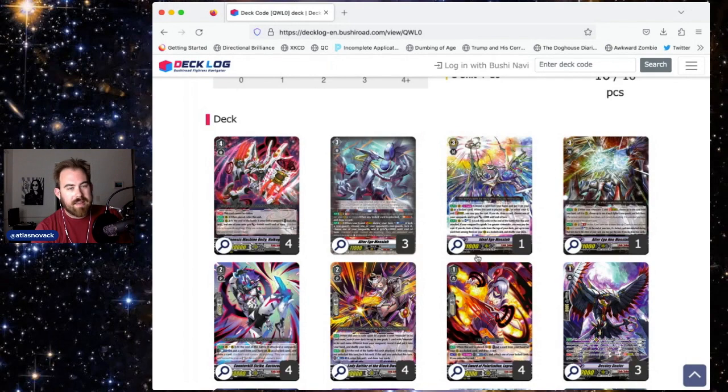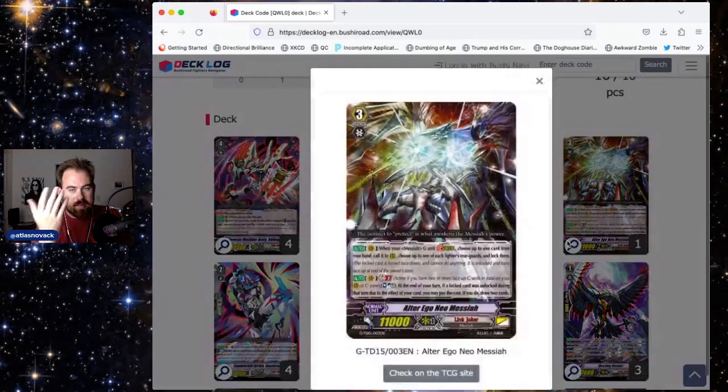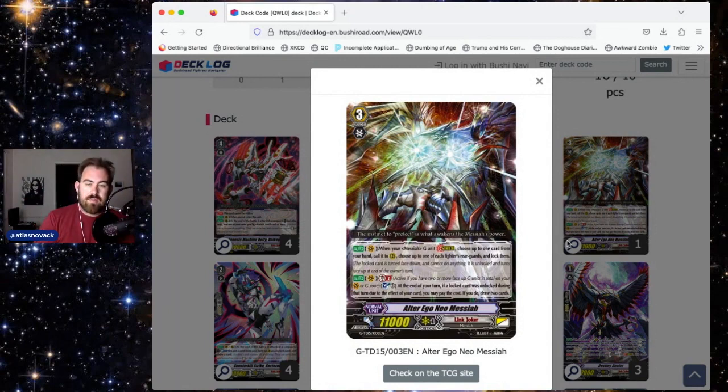This is where it might feel weird. So Alter Ego Neo Messiah was like the latter day Messiah card back in G era. So when a Messiah G unit strides, which will be pretty much all of them, choose up to 1 card from your hand, call it to rear, choose up to 1 of each fighter's rear guards and lock them. So that's free, which is pretty nice.